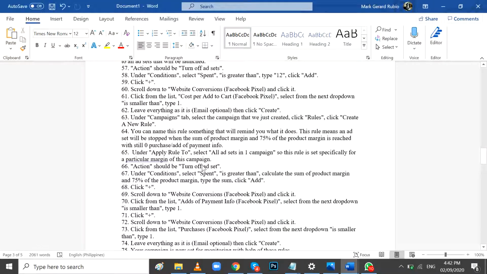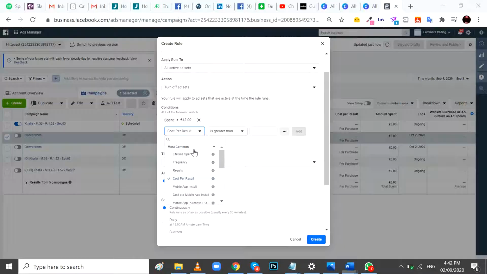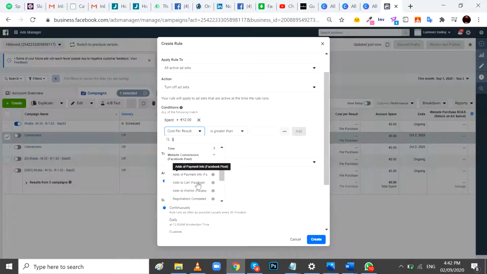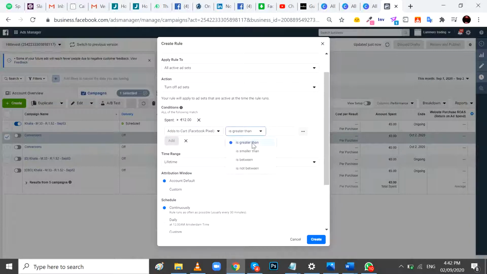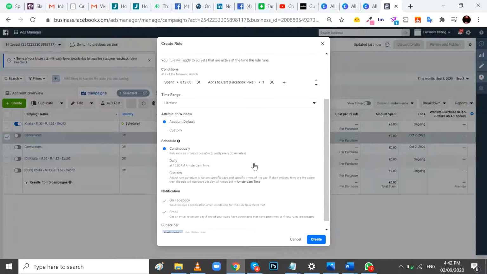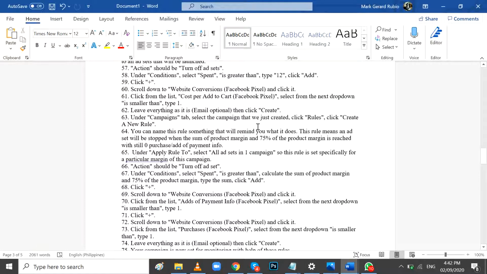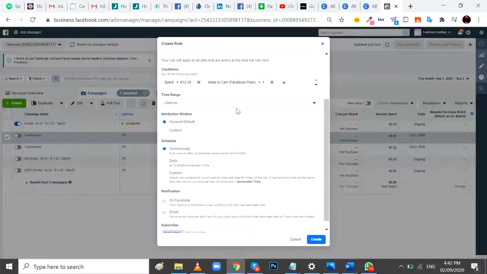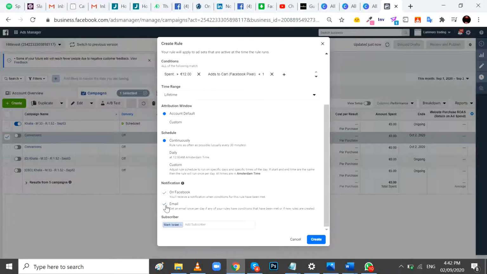It should be from the website conversion, then we select ATC, adds to cart. If it's smaller than 1, meaning 0 adds to cart, with this spend of 12 euros or dollars, then it will automatically be stopped. And let's leave everything here. This one depends on your preference, so I don't want to receive any email about it, so I'll just tick it off. Then click create for that one.